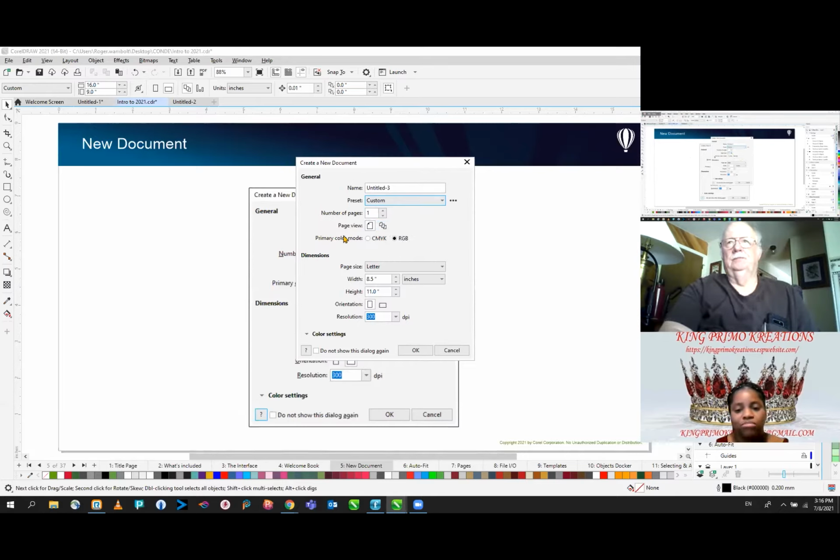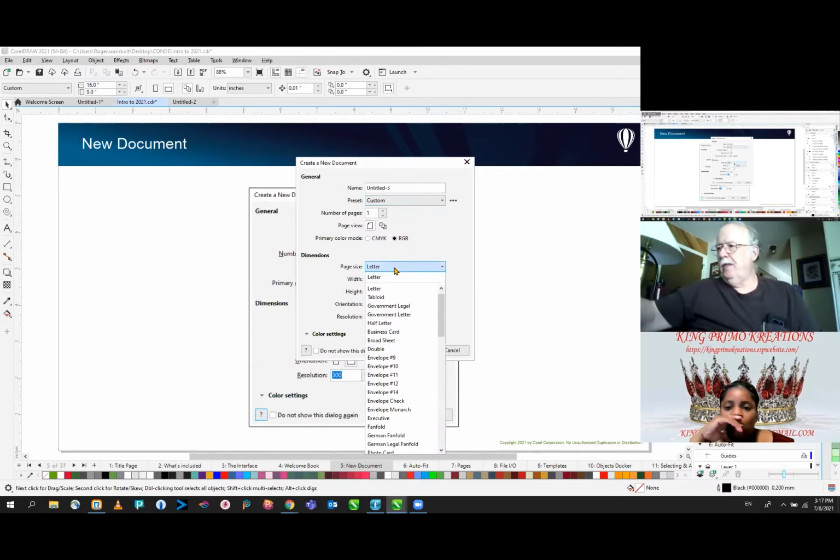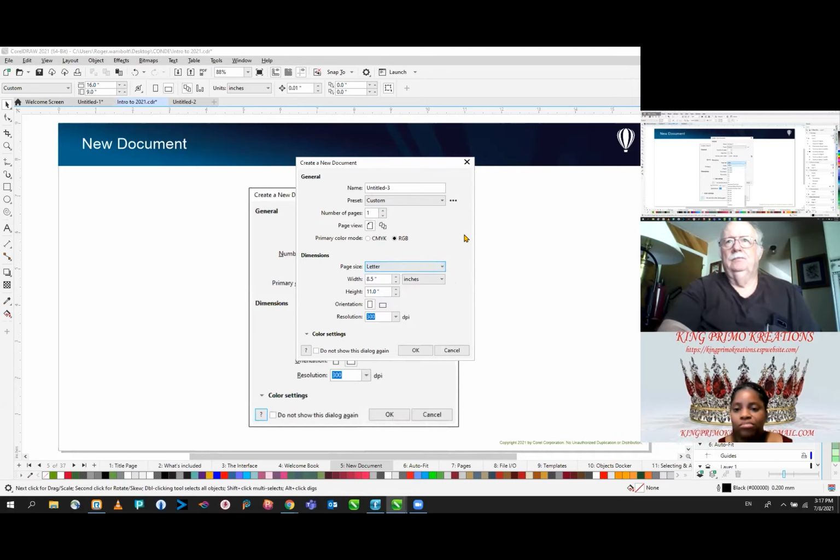And as you saw before, I can also set my primary color mode. For 95% of the people on this call, you'll be using RGB. Maybe even, unless of course you do screen printing and that sort of thing, in which case you'll probably want to use CMYK and then use spot colors with that. There's a number of different page sizes available. If you don't see a page size here that you use a lot, let's say, for example, a 10 by 13, if you're doing t-shirts or something like that, then you can create your own custom page size and add that. Rendering resolution by default is set to 300 dpi.